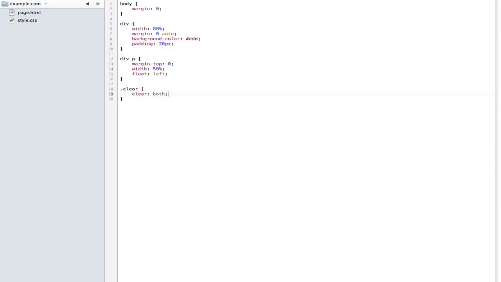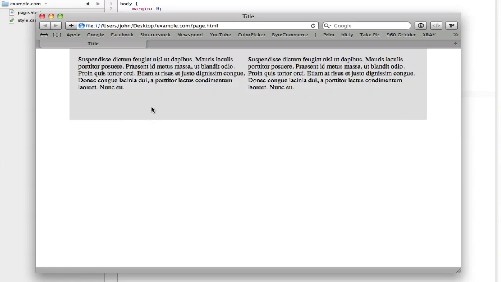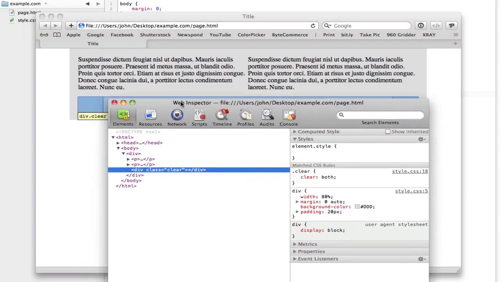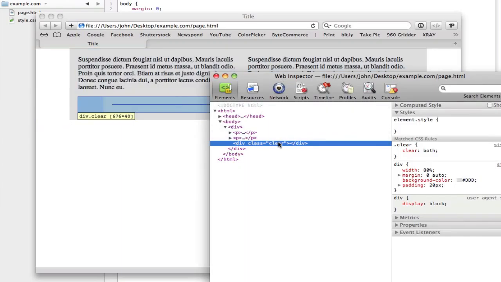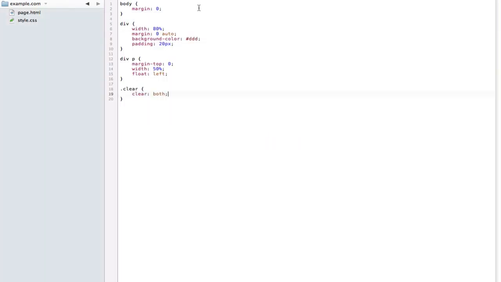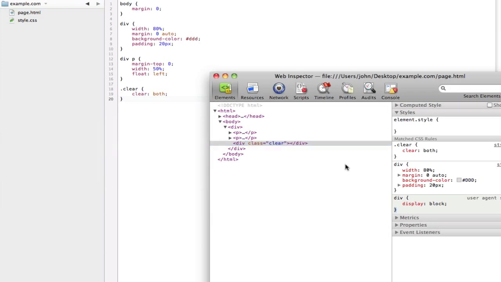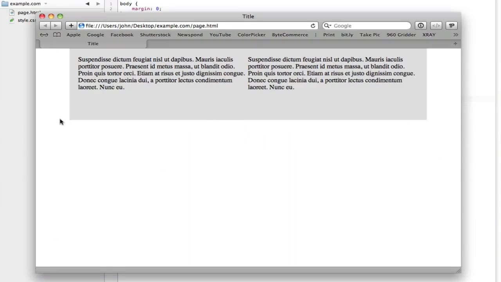What this does is it just kind of refreshes, and it makes it jump down after the floats. And you can see that we still have a little bit of room here, and the reason why that is, and I'll show you that, is because I have in CSS my div set to padding 20 pixels, so automatically the clear div also has that attribute.